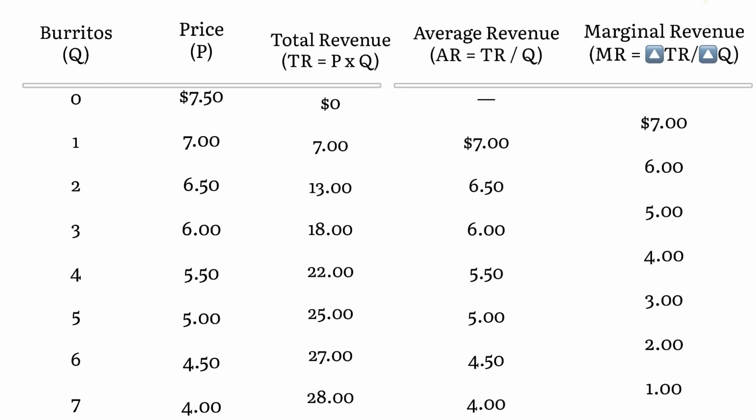Marginal revenue is the additional revenue from one additional unit produced, or rather sold. Here we have delta TR, or delta total revenue, over delta Q, or delta quantity. Now, we're going to put the $7 in the middle. So total revenue will change, which is going to be $7 minus 0 over the change in quantity. Then the result is going to be $7, and so on until here we have the marginal revenue is $1.